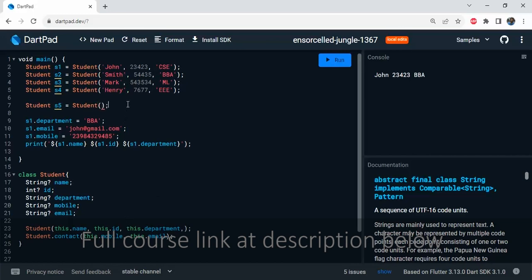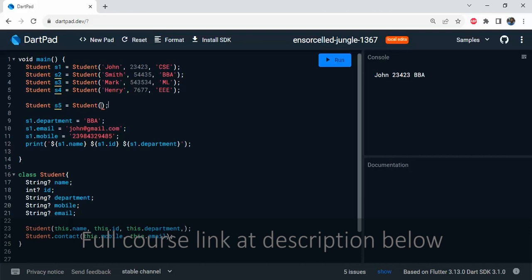or even if we don't have to provide any information in the constructor. So now, whenever we define a constructor like this one, I must provide the arguments for this constructor. But now if I write Student.contact and call this constructor, here I will only have to provide the mobile number or email address, and I can also make this optional, or required maybe.